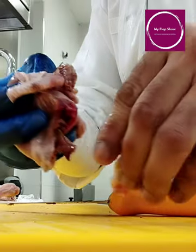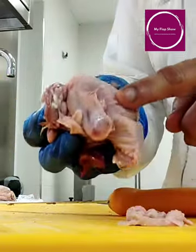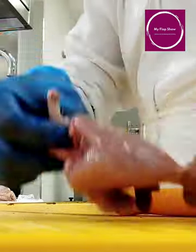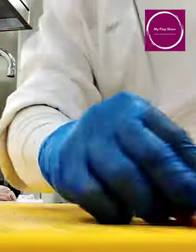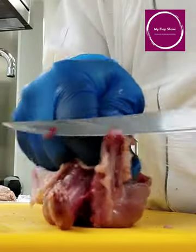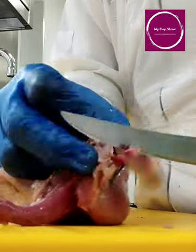First of all, we'll remove the skin, as we don't need the skin for this specific dish. The skin is taken out now, just a little trimming of the extra parts. Now we need to take out the pin bone that is attached to the breast part.